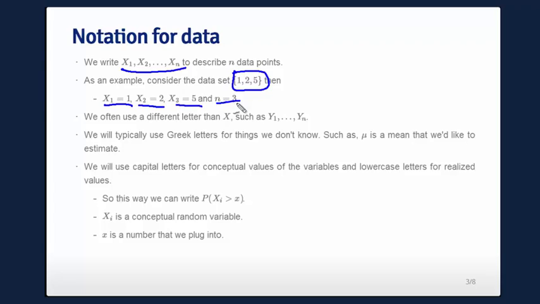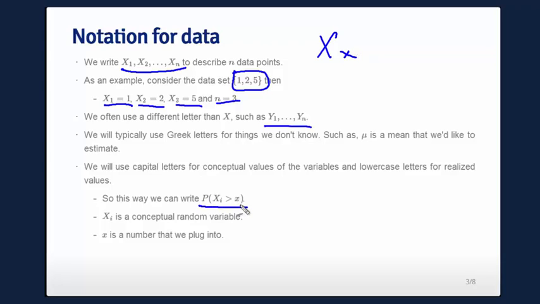And of course, we often use a different letter other than x. We often use y. We usually use uppercase letters to represent random variables, a kind of conceptual value, and we use a lowercase x to represent a number that we would plug in.